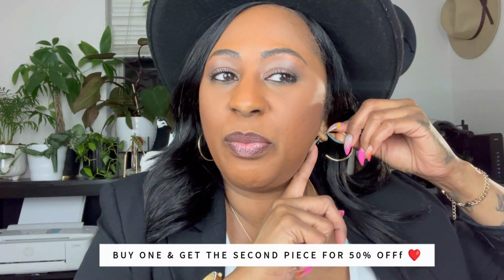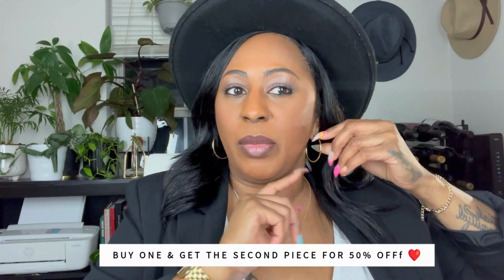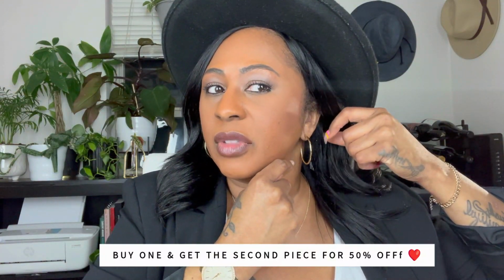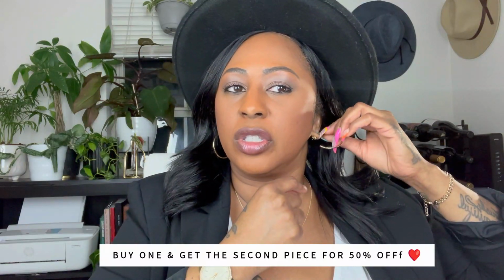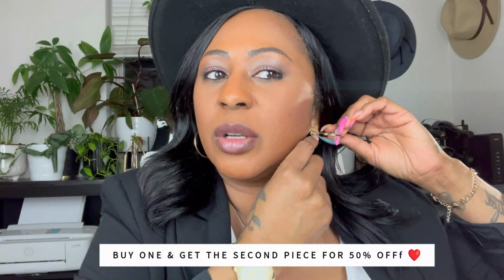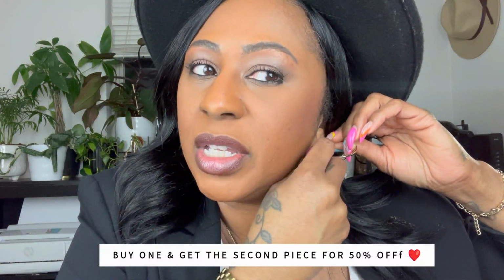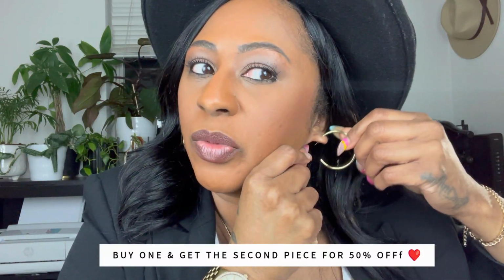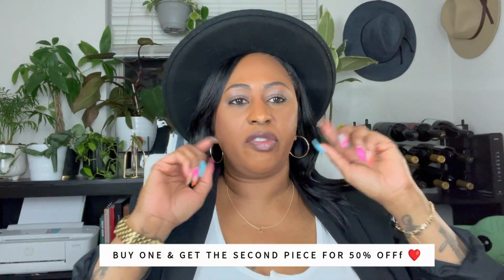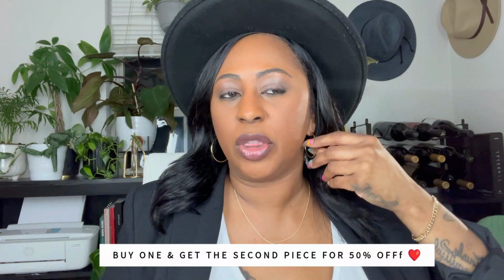They have these backings that are perfect for my ears because my little brother slit my earlobe when he was a little kid. I used to wear big hoop earrings, still do. But these are perfect because they're big enough for me to turn them so it'll keep them from coming out. Most traditional backings are so small, so they fall right out or either go all the way through. But these earrings are perfect.